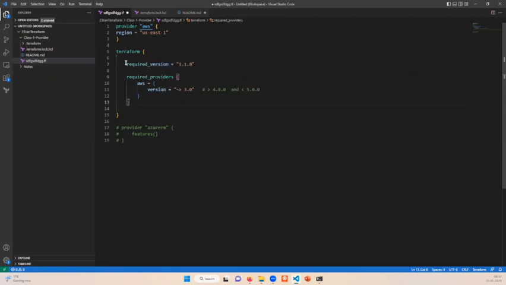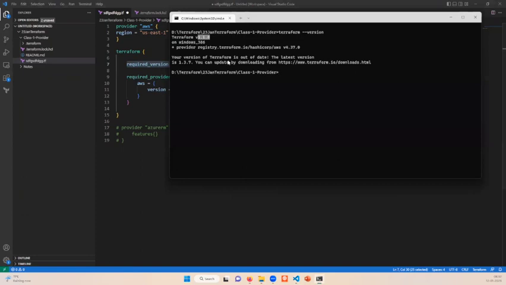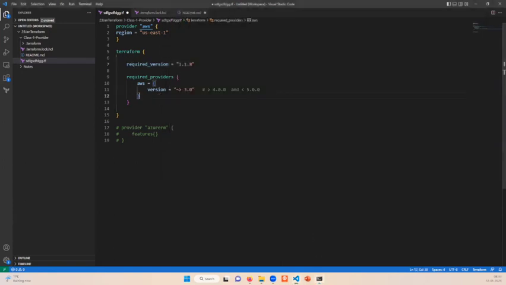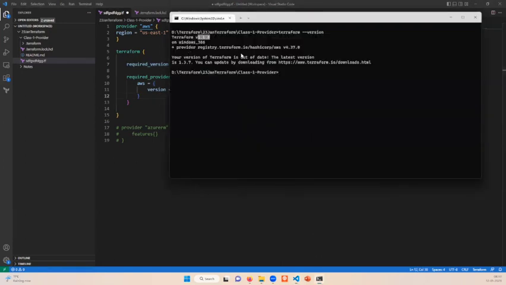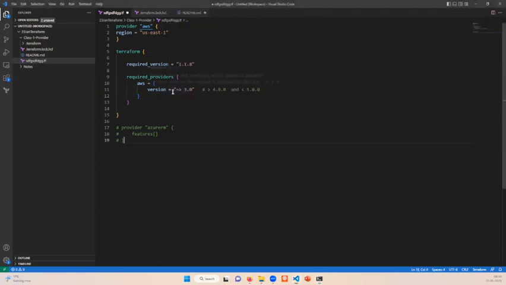So as soon as you put a required version of 1.18, if some engineer has the 0.12 version of Terraform and runs their code, it is going to say, hey, your required version is 1.18, so you need to at least have a newer version of Terraform installed before you can proceed. That is what is going to happen. Okay, does it answer your question? Yes, thanks. Okay, any other questions, guys, before we proceed?